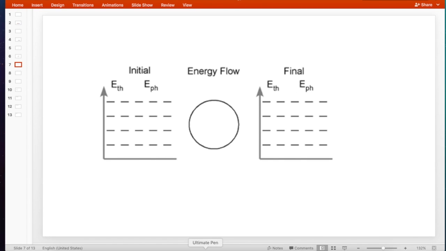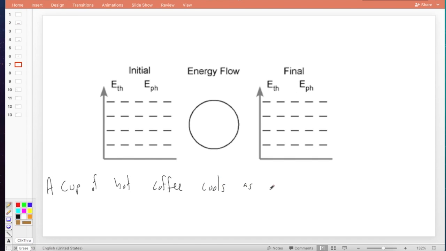All right, the LOL diagrams are back, ladies and gentlemen. I know how much you missed these in the past few days. So this is a great way to model thermal energy being passed back and forth, just like we saw in those previous slides. So let's consider this example problem. Let's say that a cup of hot coffee cools as it sits on a countertop.